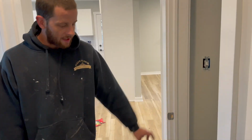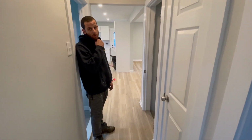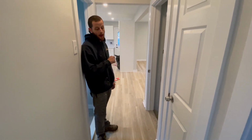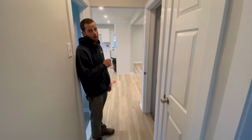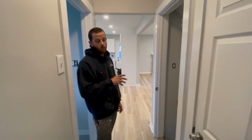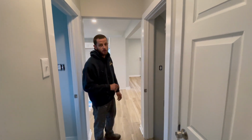Another thing, talk about why the doors aren't on right now. Some of them are catching. I didn't cut any of these ones down, so we'll just have to cut them down a little bit and then touch up with paint. It's actually impressive how high up the carpet goes, about an inch and a quarter. We can't even get the door on right now. We cut the ones upstairs down beforehand, but we're in such a rush all the time. We'll do it later, it's part of the touch-up process. Or we just won't have doors.